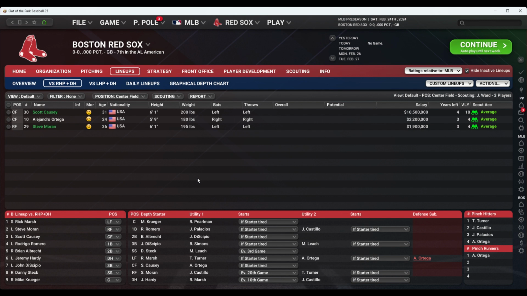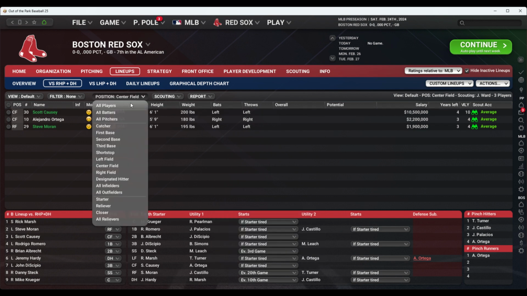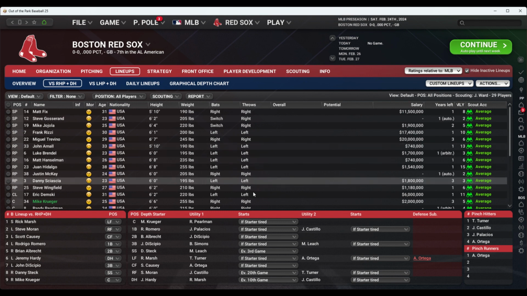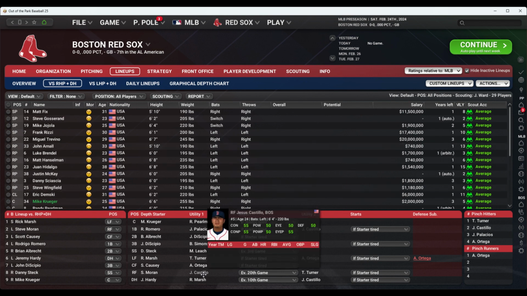We got Castillo, who's 24, in right field.